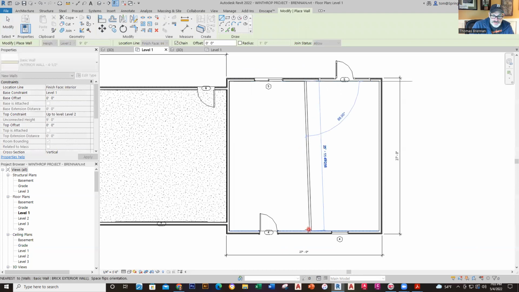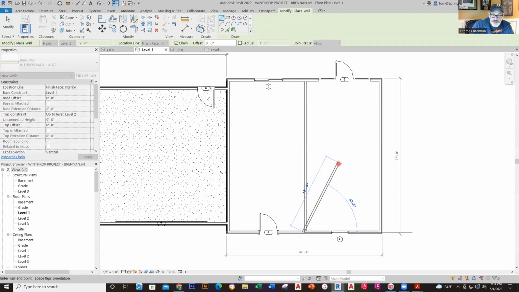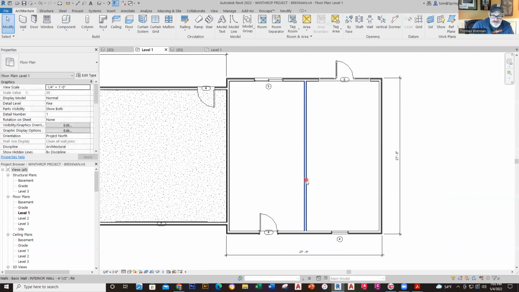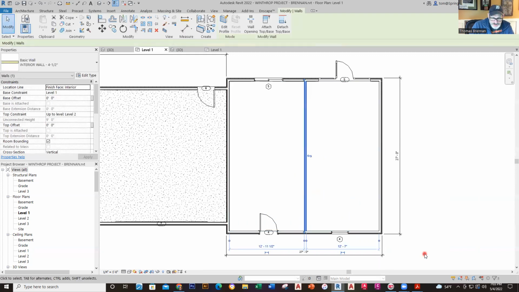Take it, pull it right down like this. All right, so I've got that. Once I've got that, let's go ahead and place it. I'll click on this right here. What's the distance supposed to be? 13 feet, 10 and a half. Go from here to here, so I just change that. 13 feet, 10.5, and that goes right like that.